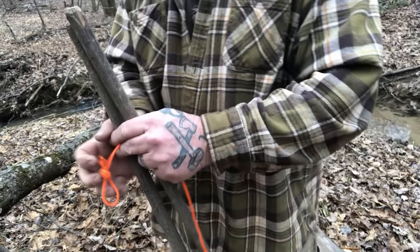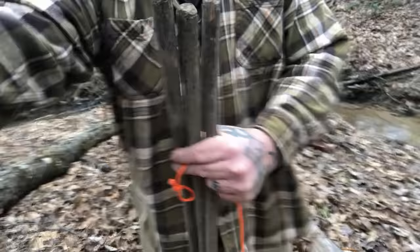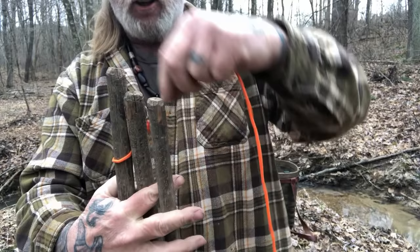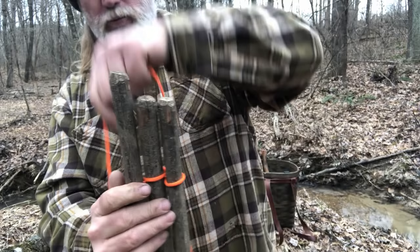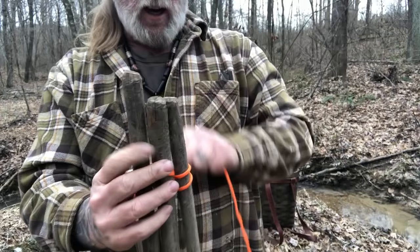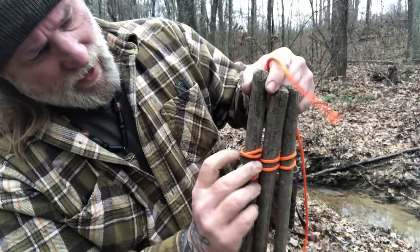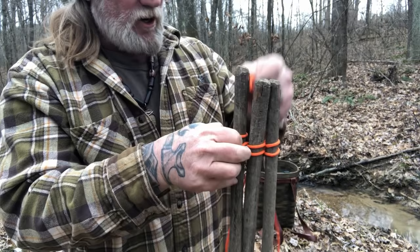So I'll do this one more time real fast for you. We have our line, we have our three poles. We put our loop over the top, and then all we do is an over-under fashion, just like a weave around the poles. Give yourself a little bit of stick up there to mess with. Make sure that you've got two wraps on each side of the pole. Two here, two here. When you come around the last time, wrap once, wrap around again. That's going to give you that X right there. And you're going to use that X that you just created to tie your clove hitch, just like this.